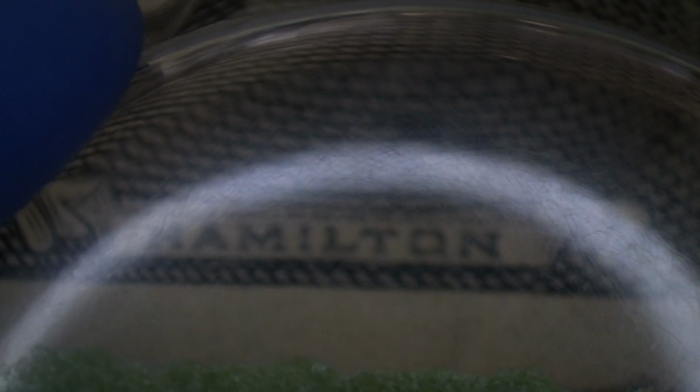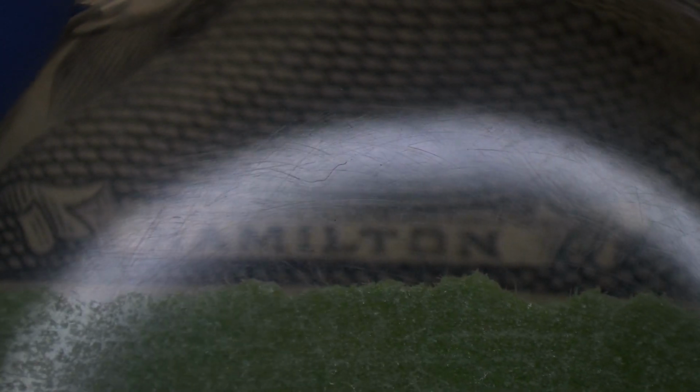Now remember, this is a metal polish and isn't even designed for plastic. But oh yeah, now that is really obvious. Look at all those scratches. That is definitely the worst of the three that we've seen so far. And based on what I've seen so far, I don't see that I would ever use Brasso on a watch crystal.